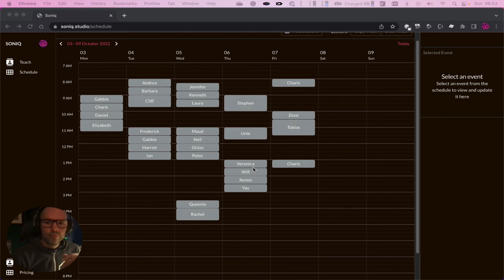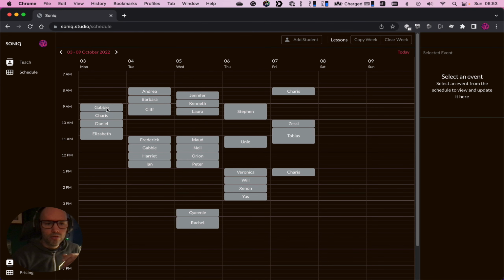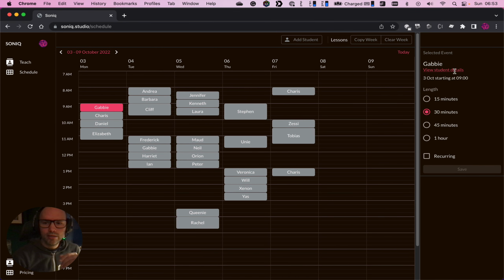So as you can see, if you select an item, then it appears on the right, like that. I've also done a lot of work to try and speed this up, so it should be relatively fast. You can still go to view the student details from this link here. When you want to add a student, you just click on the slot.